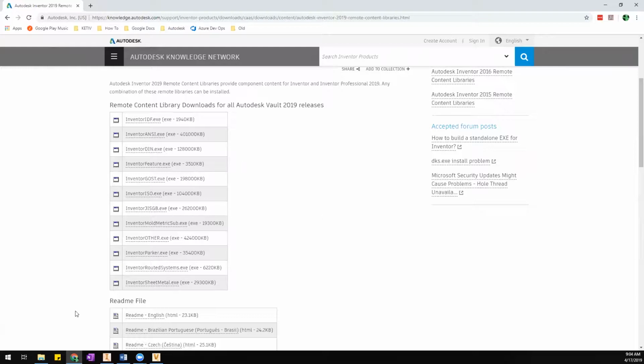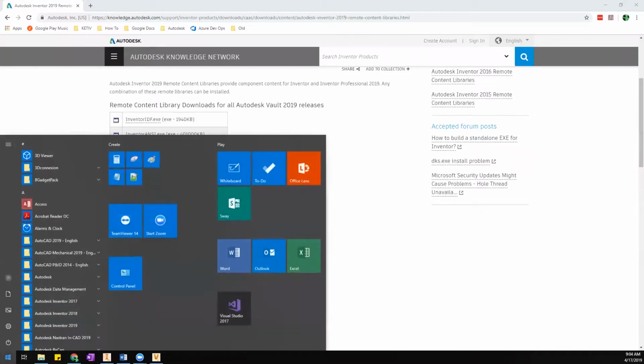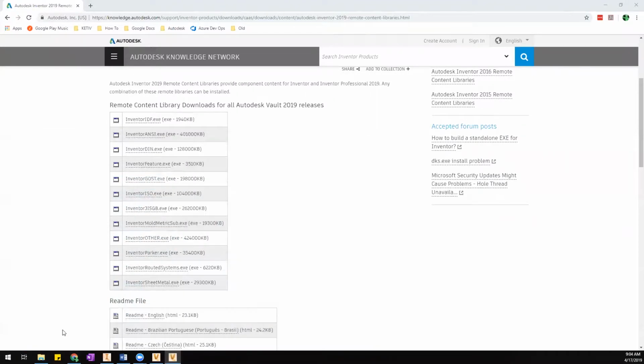Okay, I'll show you what that will look like. Once you're on your Vault server, you're going to go to the Autodesk Data Management Console. Got to run it as admin.